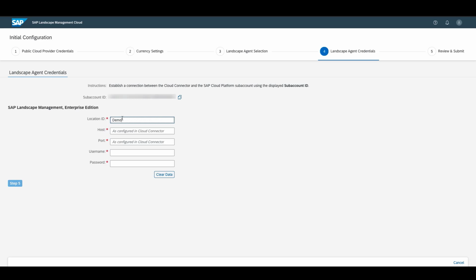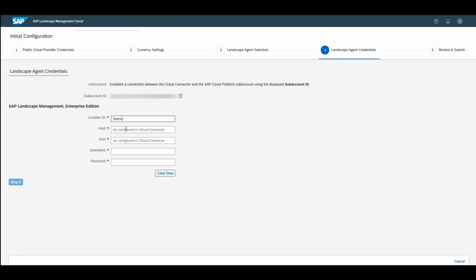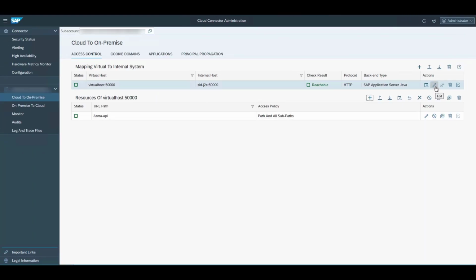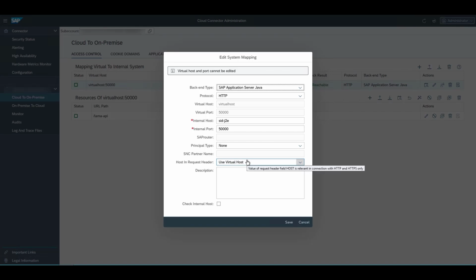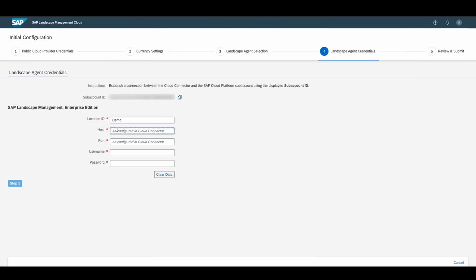We can check these details in the configuration of our Cloud Connector by switching back and selecting the Edit button. A pop-up appears and we can review the configuration and look for the values we need for the host and port. We can then switch back to our onboarding menu and enter the respective values. Next, we enter the user for REST API calls from SAP Landscape Management Cloud to SAP Landscape Management Enterprise Edition, reading out the configuration data and also triggering start and stop operations.